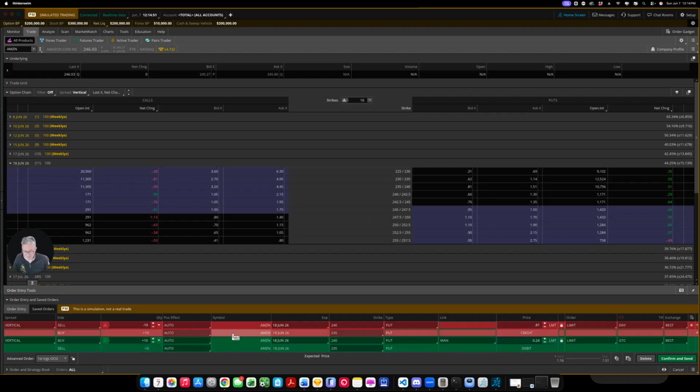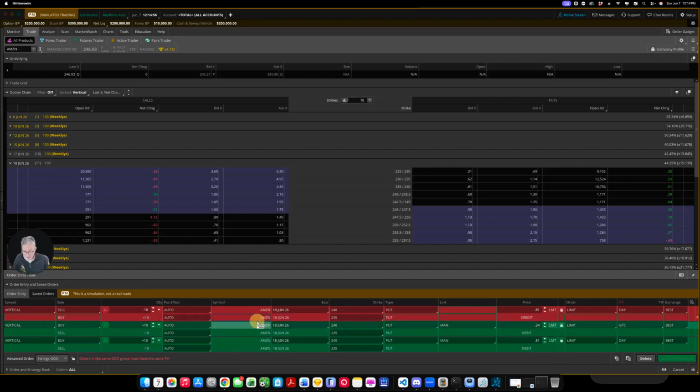If I come up into here now and do a right click, I can create another opposite order, and that is going to be the second OCO. That is going to be our 50% limit. Again, we can see the buy sells reversed. Here are our two contracts. Nothing's changed on the expiration. The numbers are correct for our strikes. And we can see that it is a limit and it says day.